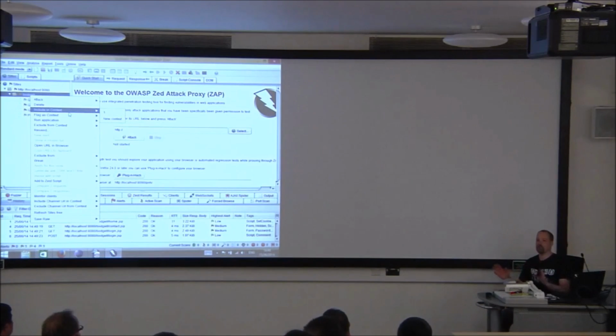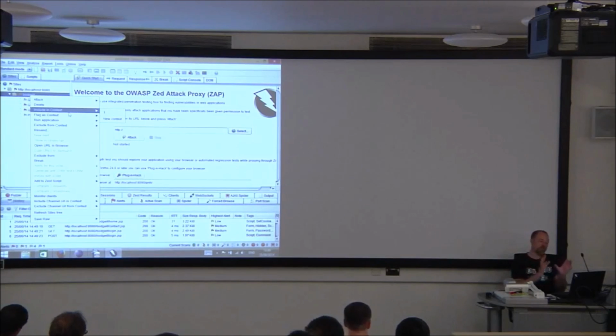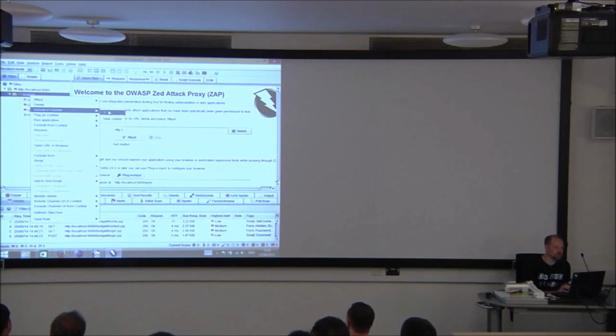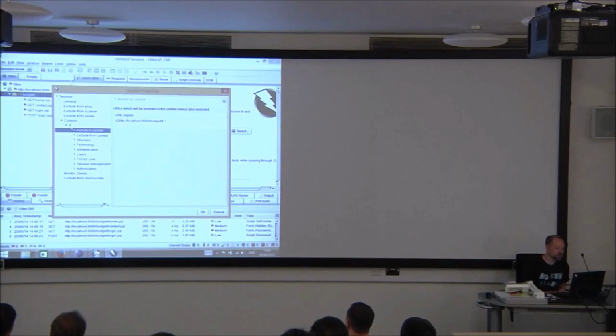Basically, right-click everywhere in ZAP. Highlight things, right-click on them. We try and only have the main functionality you need visible, and still some people complain there's too much there, but there's loads more on right-clicks. And I want to include it in the default context, Context 1. Actually, I'm going to rename this to Budget just to remind me.